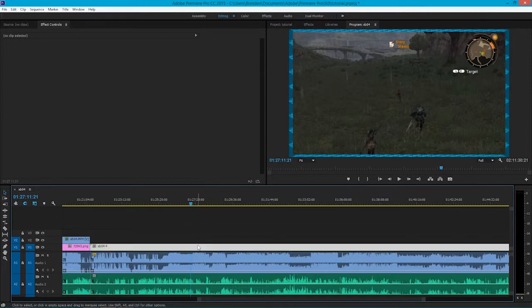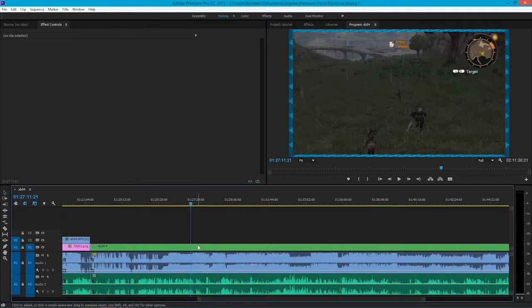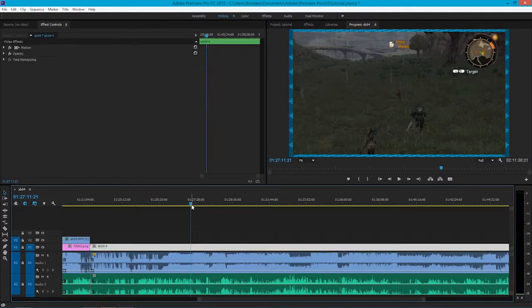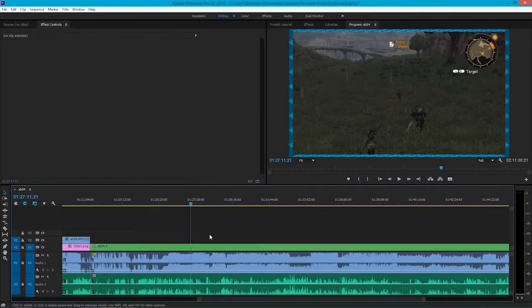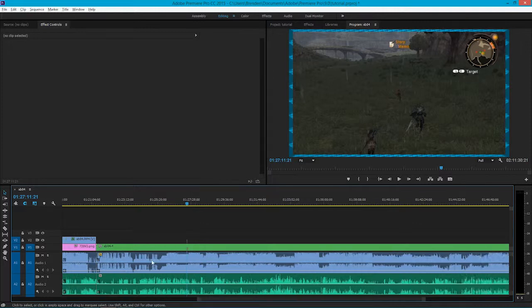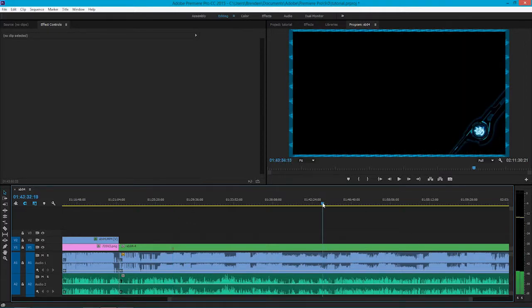I'm going to click the green box that we created when we nested it. I'm going to click this, and go up here and click this arrow on the blue line, and click add marker. Now what that's going to do is create a little green arrow down here. Now we don't want to touch that right yet. Now we want to go to the second note, which is at 1:43:15, which is just about there.